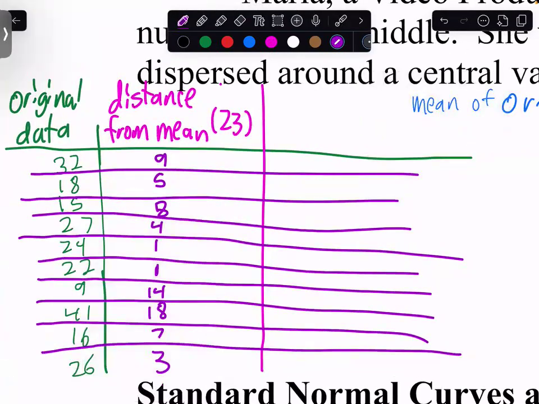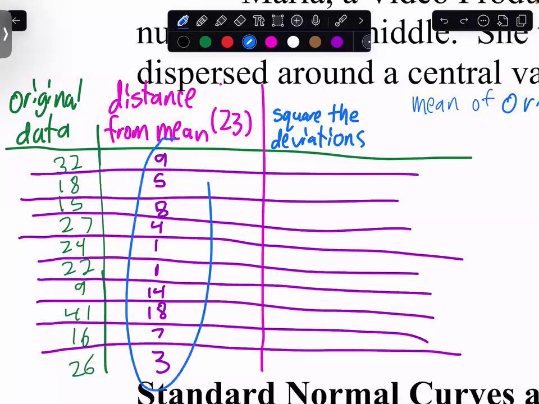Okay, and the reason that we don't need to be concerned about whether it was positive or negative is because we're now going to square those distances, right? When you multiply a number by itself, it doesn't matter if it was positive or negative, it is going to turn positive anyway. So these distances from the mean are called deviations, like when you deviate, you stray from the intended path. Okay, so you're now going to multiply each of these numbers by themselves.